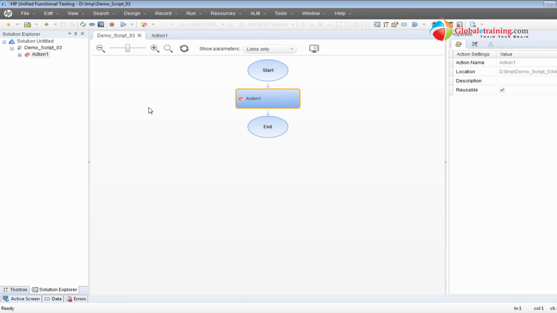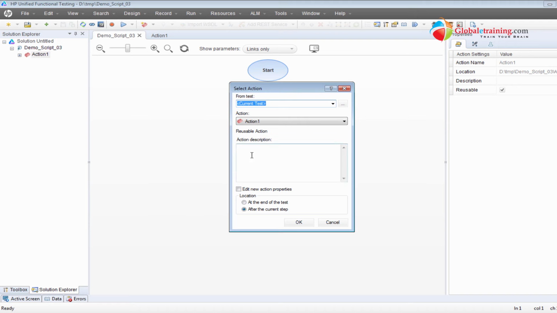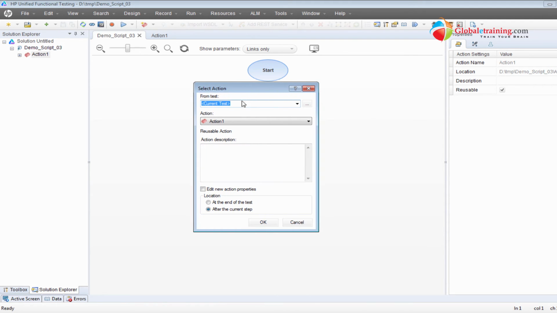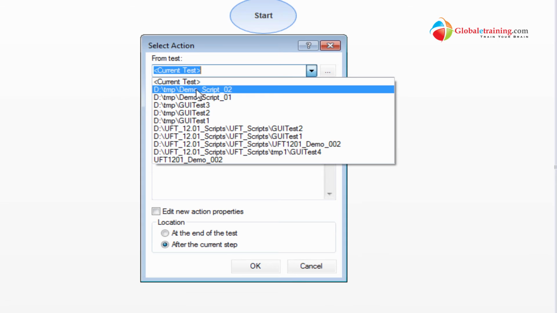That's where we could use copy of action or existing, but I'm going to demonstrate how you can use call to copy of action. So here I do call to copy of action, and it prompts me with a select action dialog box, and here I will select our demo script 02.